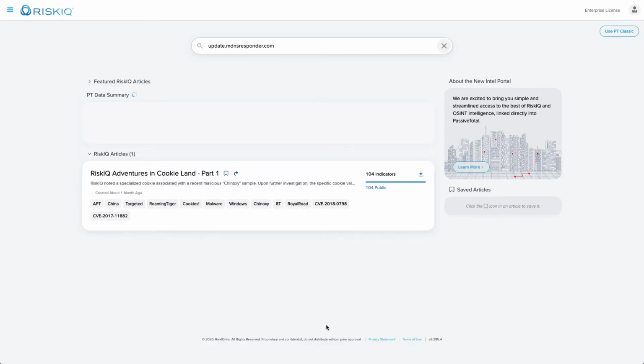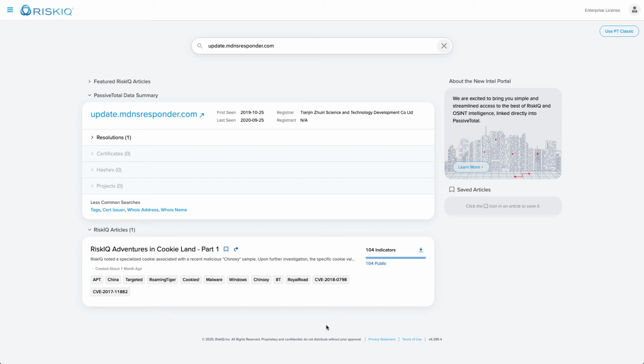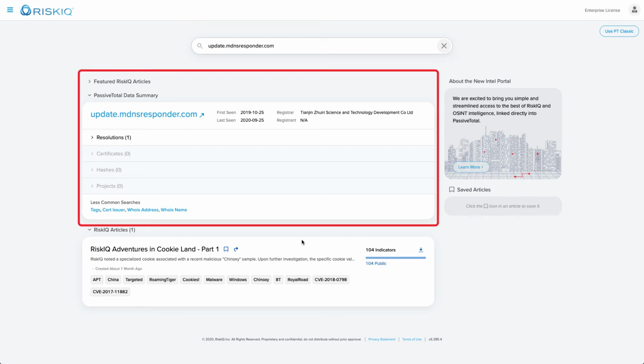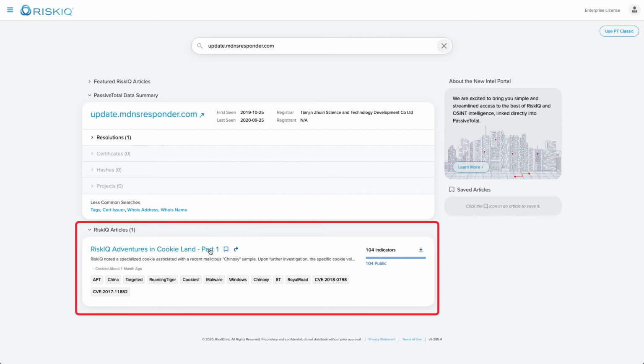And this is the new threat intel portal that RiskIQ has, that when you search for something, it will show you all of the additional open source intelligence and the enterprise indicators that are associated with this. So at the top of the screen is the customary search interface. Down below that on the left-hand side, you'll notice the PassiveTotal data summary. That's that resolution that we did in our first vignette. I could pivot down into it and do my work there directly, but I could also do that part in Splunk.